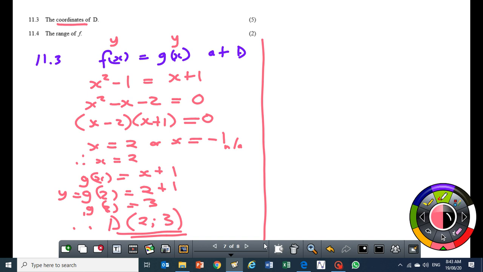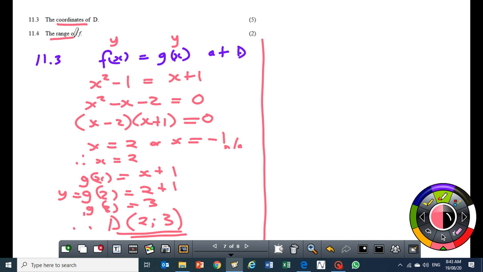And let's move on to the range. Right. I think some of you last night, one of you was asking me about this range, and I sent you a link of the video on the domain and the range, so you need to watch that as well. Okay, and I did an exercise on domain and range.